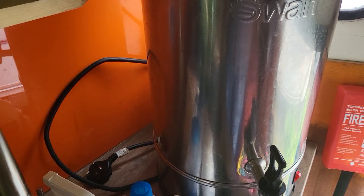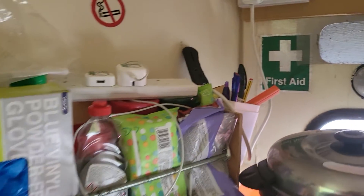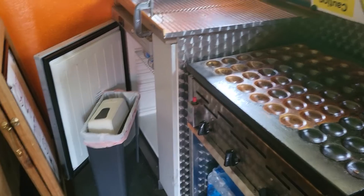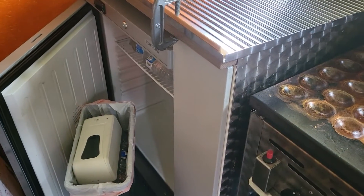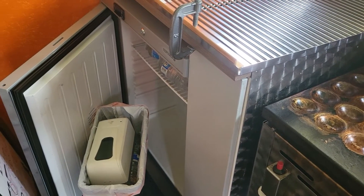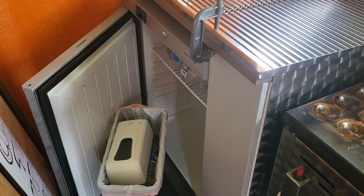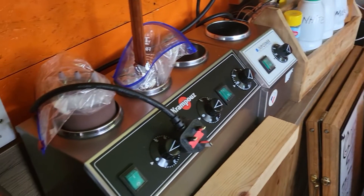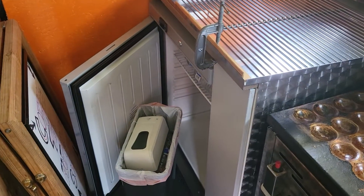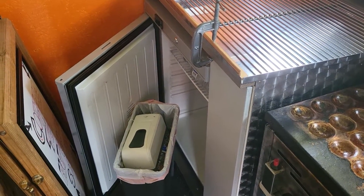Other things out there: a water boiler and there's an extension lead up there. The tricky ones I've got to do in a minute are a couple of fridges which are kind of buried in, so I've got to try and pull those out somehow and get to the plug behind. So all in all, not too bad this one, just a few tricky items. Just be prepared - you'll need a little bit of extra time in these just because of lack of space and having to pull items out like that. I hope the video helps and catch you next time.